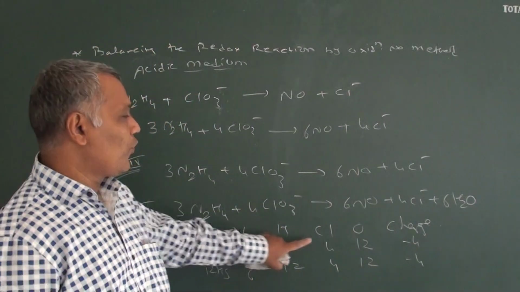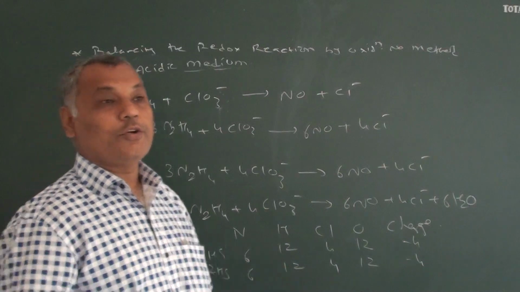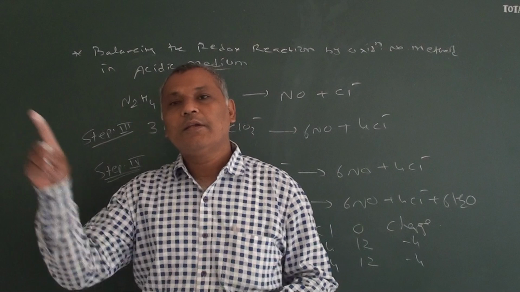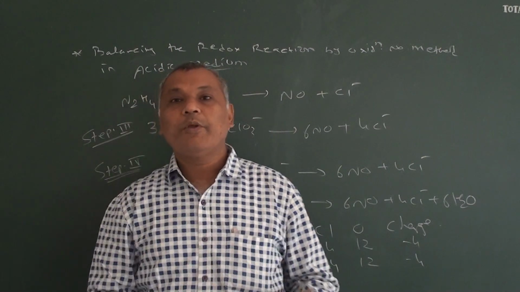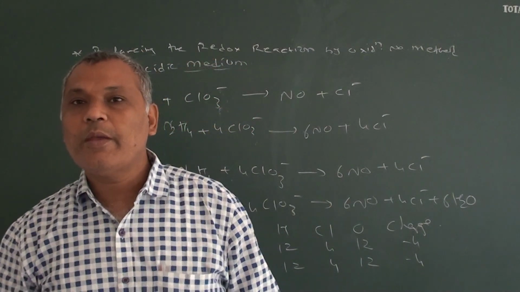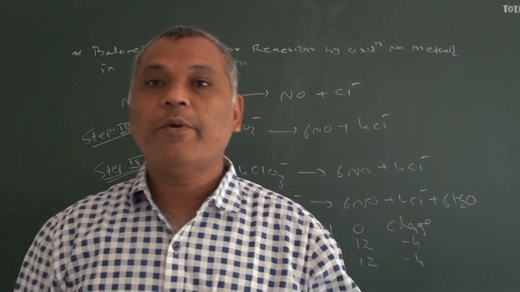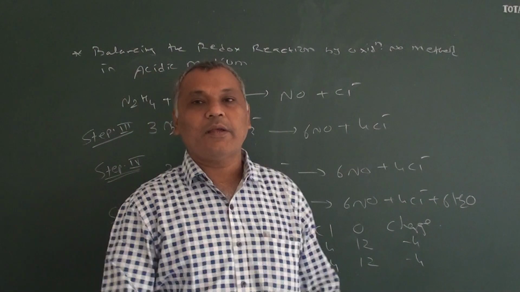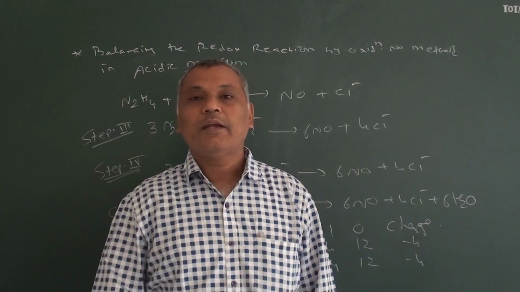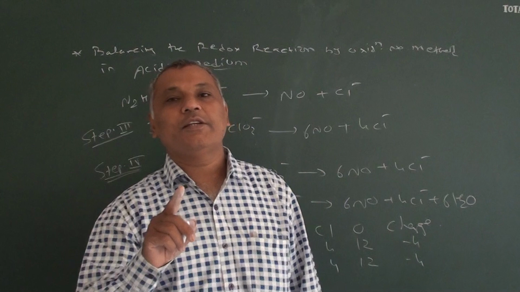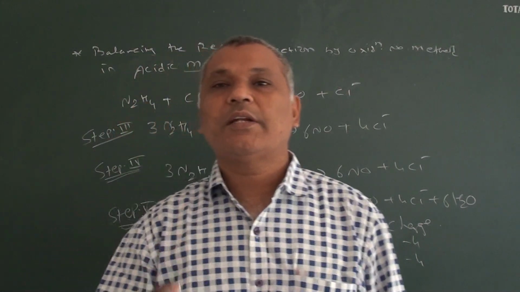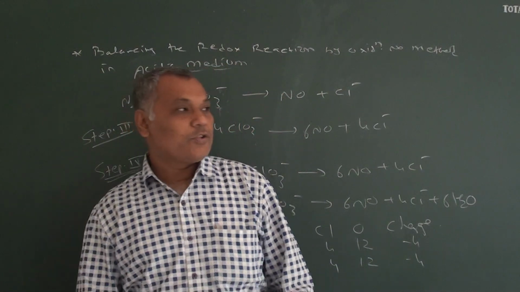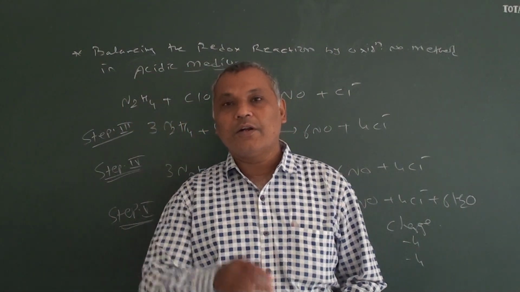If you are getting this perfectly, that means the reaction is balanced. If anything is different over here, make sure that you don't go on with the same reaction trying to find out your mistake. Cancel it and do it again, because you won't be able to find where you made the error. So make sure that you don't waste time, go for the balancing again. And in that case, my very first check is whether the oxidation numbers are calculated correctly or not. Right? That's what we had for redox reactions.